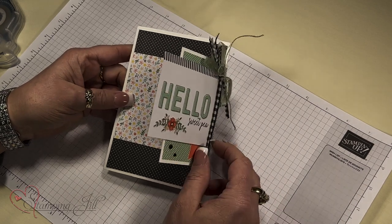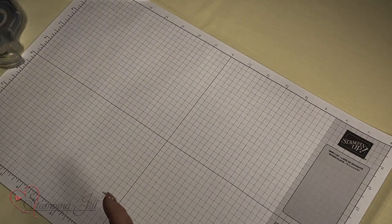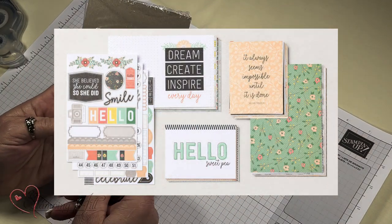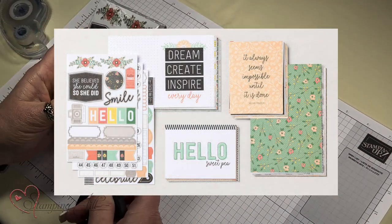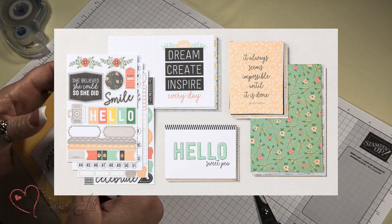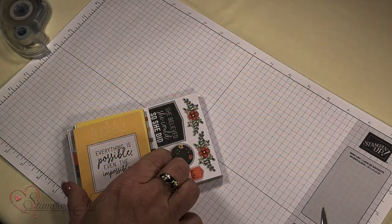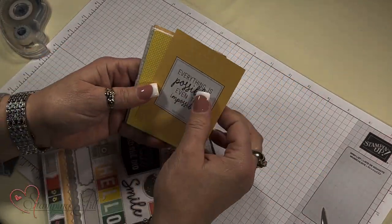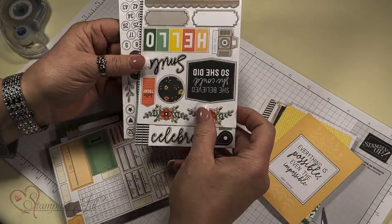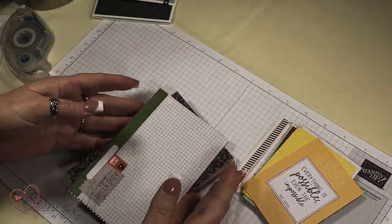So I'm gonna show you a lot of different tips and tricks here for this card, so let me go ahead and get started. The first thing I'm gonna use today is the Memories and More cards, and this pack is called Today is the Day, and it is in the annual catalog, and you get 54 cards in the pack, and some sticker sheets. So they come in 4x6 and 3x4. And they're double-sided. So you get all kinds of different cards here. And then you get some sticker sheets, 4 of them to be exact.